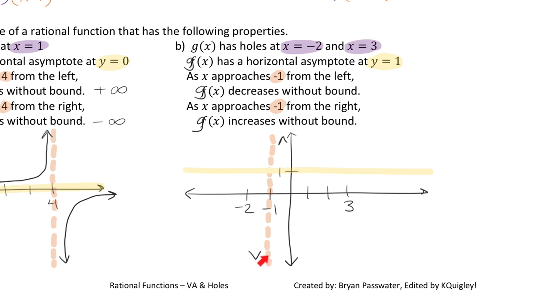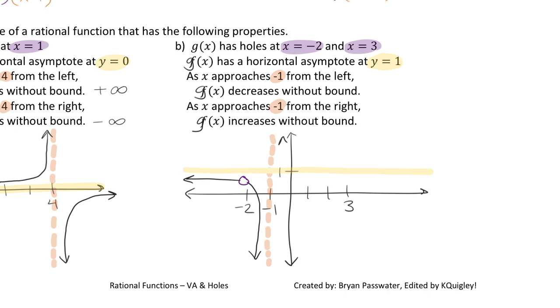So if I'm starting here, am I going to do this? No, because I just crossed the horizontal asymptote, didn't I? I'm gonna whoop. Okay, when I start to do that, that's great. But what do I have to remember to do at -2? Put a hole. Whoop. We don't have information on what the limit at the hole is, so we can put it wherever we want for now. And then I'm going to do the same thing on the other side.